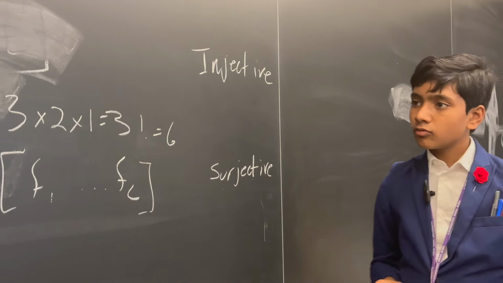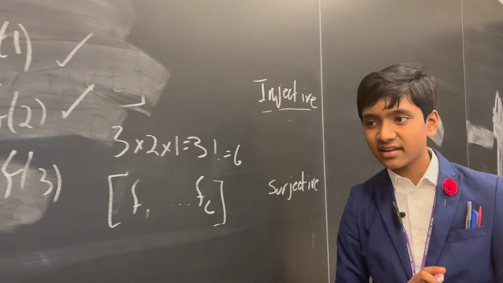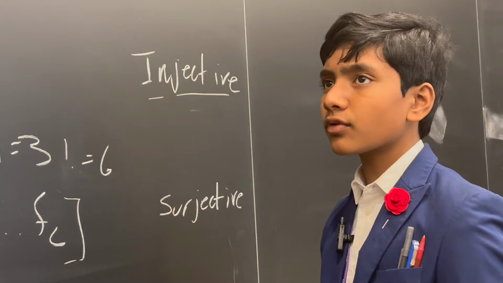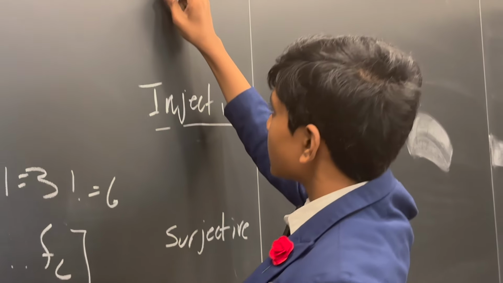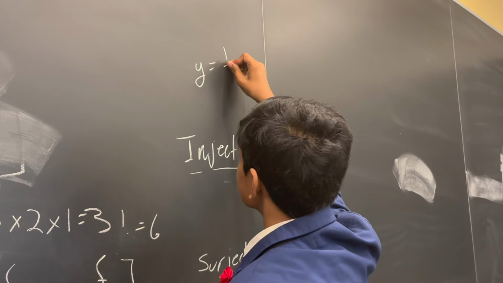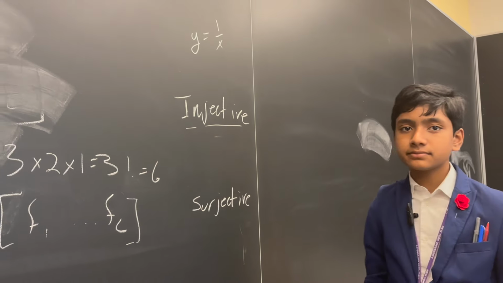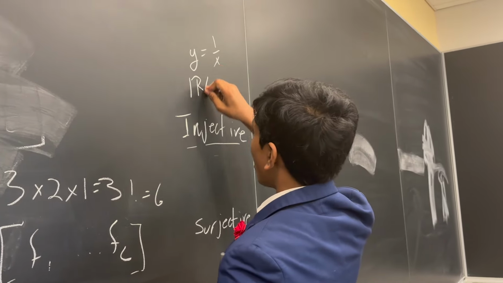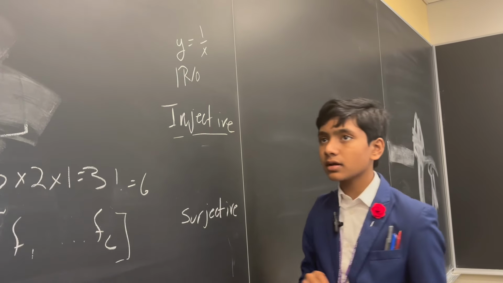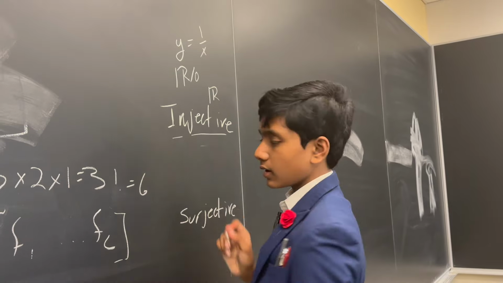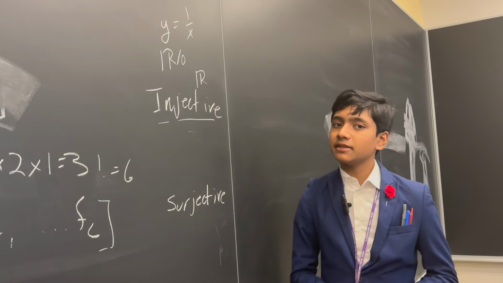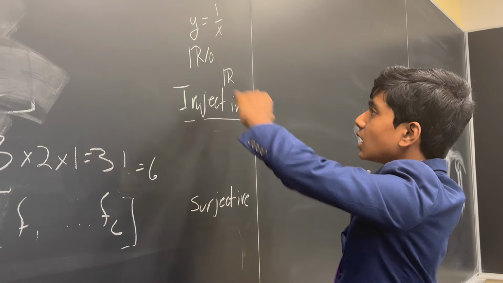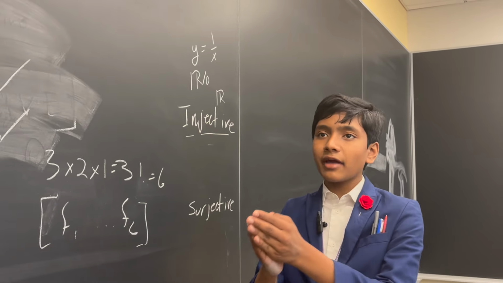What do those mean? Well, let's take an example of injective. Something is injective if not all of the points are used. For example, y equals 1 over x. It doesn't exist at zero. So the input, the domain, is R without 0, and the output is R. Well, the codomain, or the range, they're the same in this context, is R. So essentially, what this means is that some parts of the domain don't have outputs.